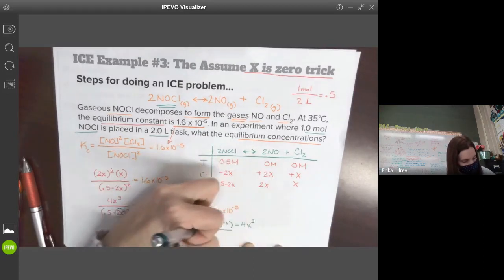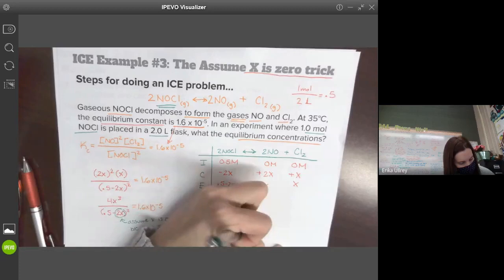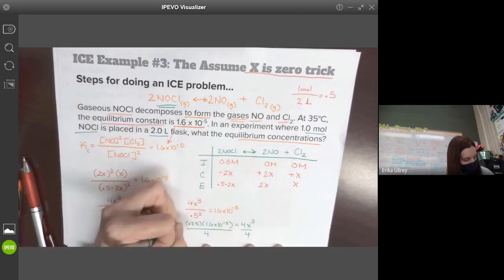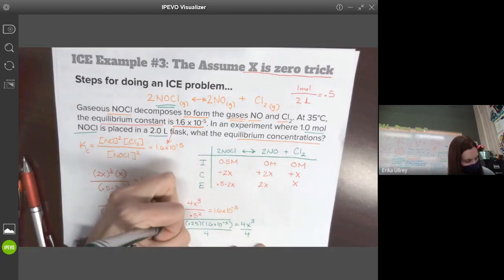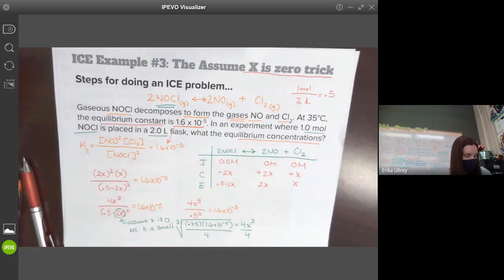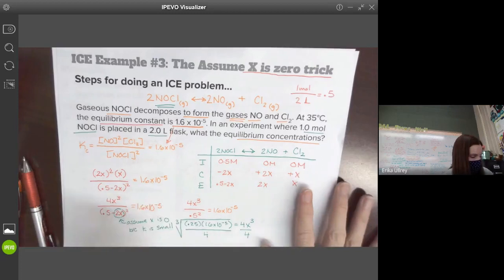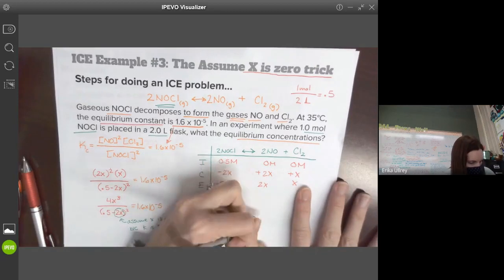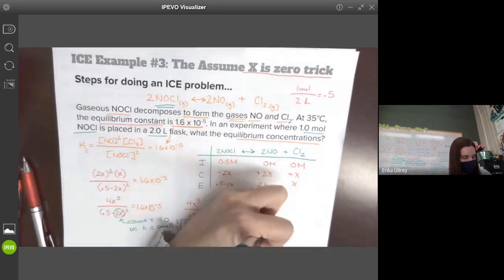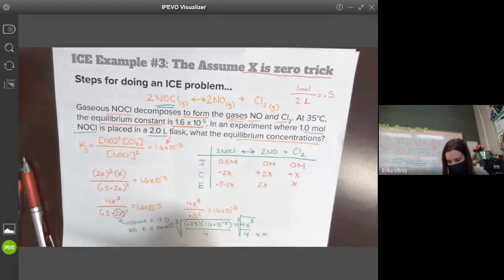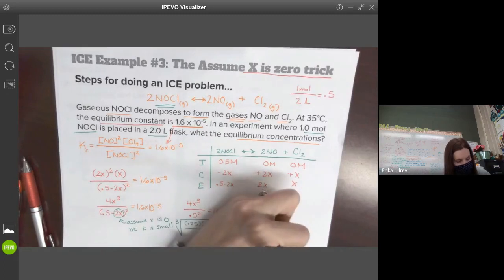We divide both sides by 4. And then we would take the cube root of this thing. Remember all that algebra? Like, when are you ever going to take a cube root of something in your life? Here it is, friends. So you take the cube root of both sides, and you'd end up with an x value that was 0.010.